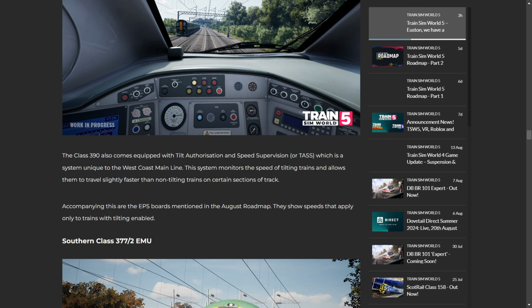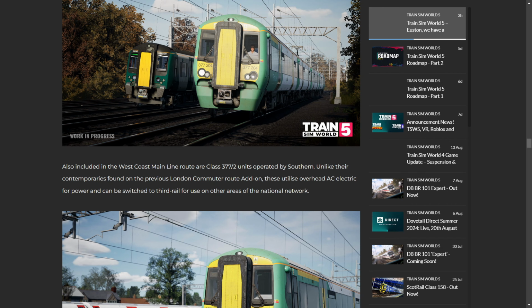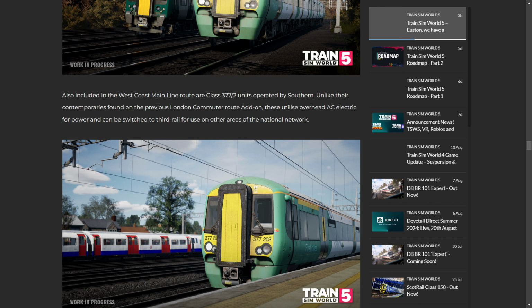Southern Class 377/2 EMU. Again, another screenshot we've already seen. Well, that is a new screenshot there, so thank you for giving us a new screenshot. As included in the West Coast Mainline route are Class 377/2 units operated by Southern. Unlike their contemporaries found on the previous London commuter route add-on, these utilise overhead AC electric for power and can be switched to third rail for use on other areas of the network.